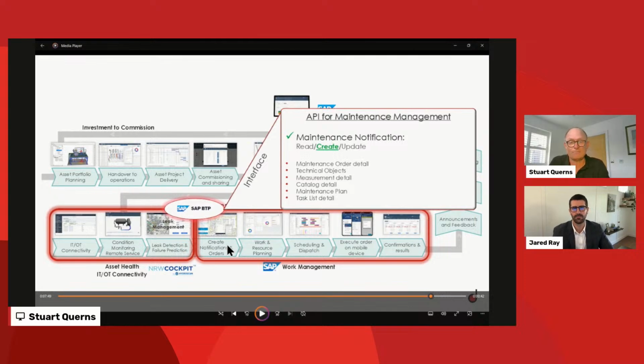I've processed that from notification through to order, and then we've dispatched that through to the mobile device, and then executed some activity against that order on the mobile device to the point of confirmation, and then exited from that point. All of that can be done in a very rapid fashion, and as I said, highly flexible solution, and we can design that in a way that suits your operations.